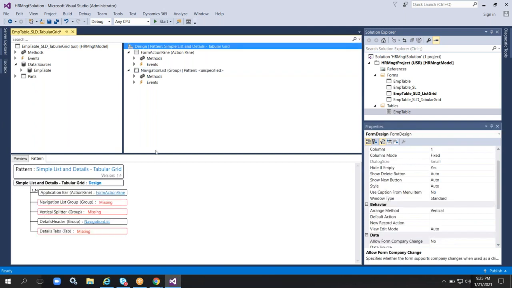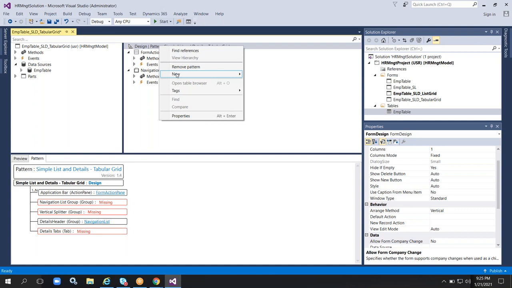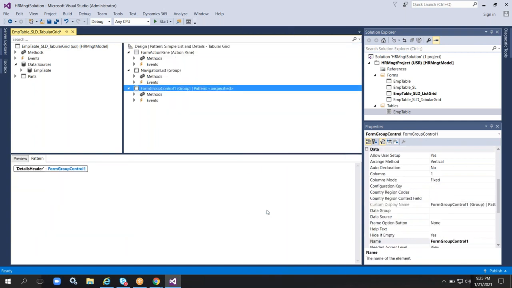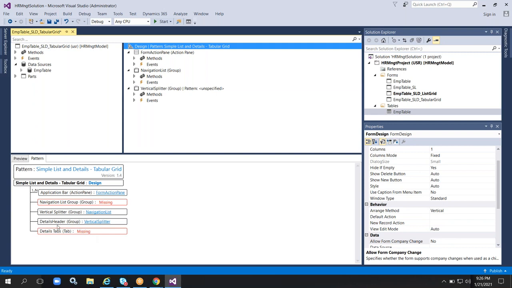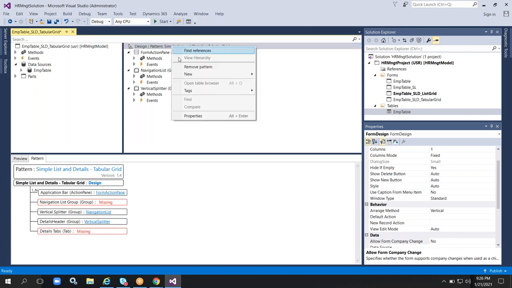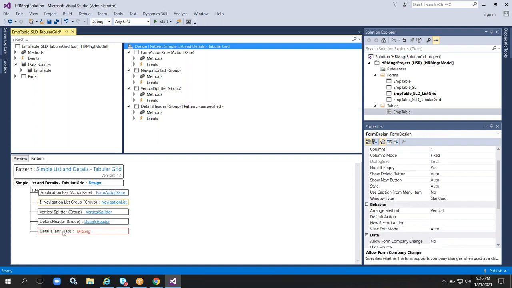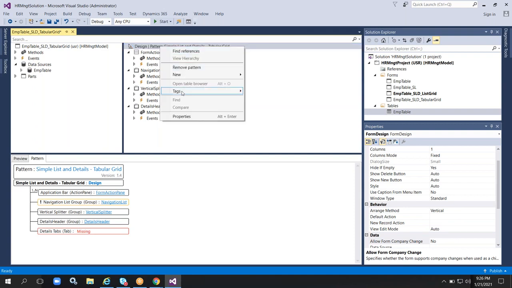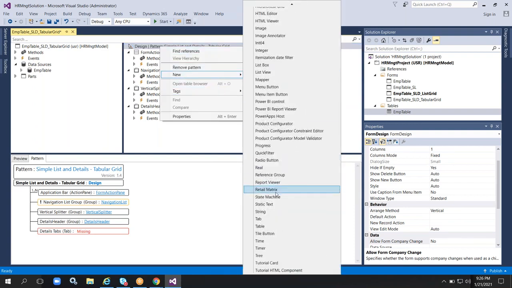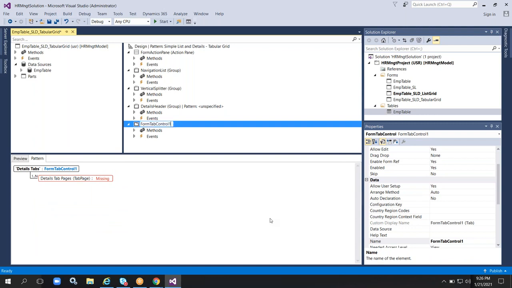Third control, vertical splitter, that is also a group control. Fourth control, details header, that is also a group control. And fifth control, tab control, something like form tab.